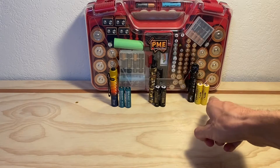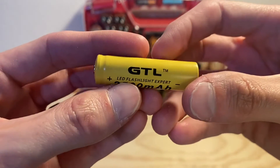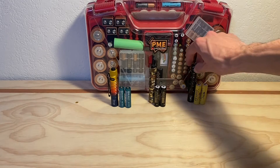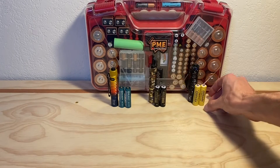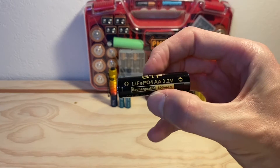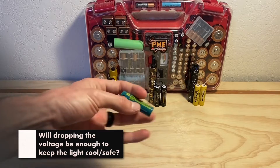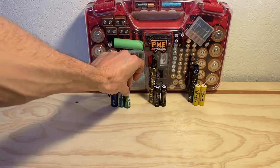Getting up there in voltage, and then even higher than 3.2, we've got these 3.7 volt lithium ion cells from GTL. In the past I've tested the temperatures of the i5T using these batteries and it gets very hot pretty quickly, so I'm expecting to see that again. I haven't really done a heat test with the 3.2 volt cells before, so it'll be interesting to see if the light remains cooler by dropping about half a volt. I'm not anticipating too many heat problems with the 2.4 volt battery, but only one way to find out.